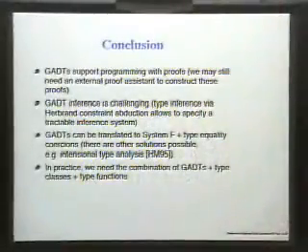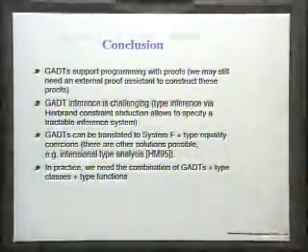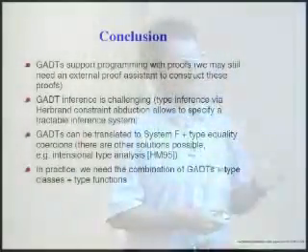I also sketched this extension of System F plus type equality coercion. I didn't mention anything like type functions, but GADTs can be translated. I should also mention there are other solutions possible, like intensional type analysis. And I think you're from Nottingham, and Conor McBride with somebody else has even a different proposal. I think there's a huge variety of System F style languages we can choose from, so the same thing could be expressed differently.